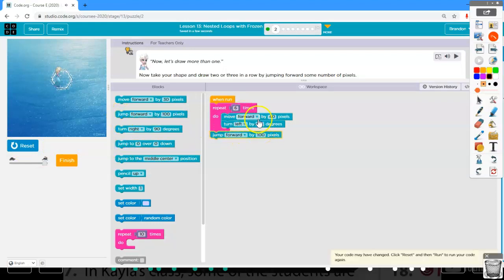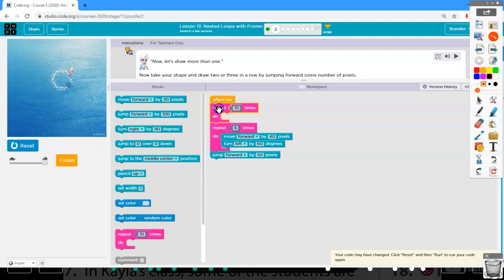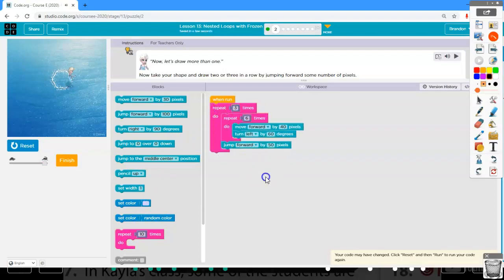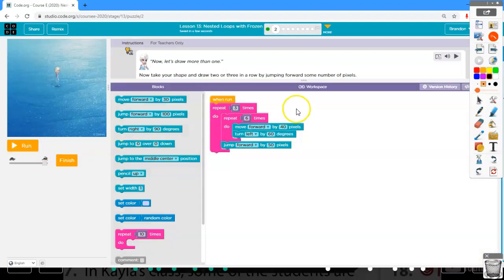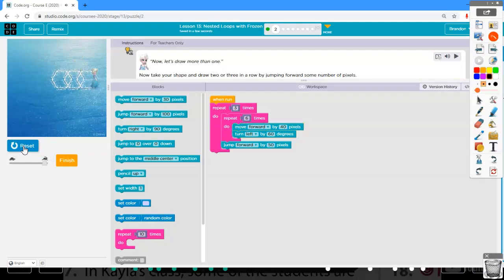So we have a length of 40, so let's just do a little bit more than 40. Let's do 50, and just see what that looks like. There, she's ready for the next one, so it looks good. So now I'm going to repeat it. It doesn't tell us how many. It says 2 or 3, so let's just do 3, just to see what it looks like. So remember, I drew my shape first, this chunk right here, and then I'm repeating that shape. Pretty nicely done.